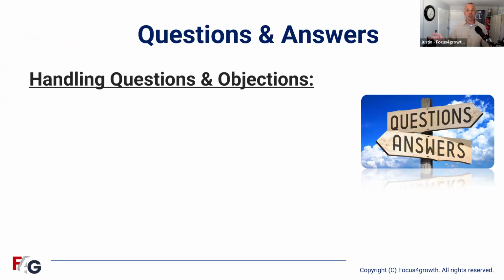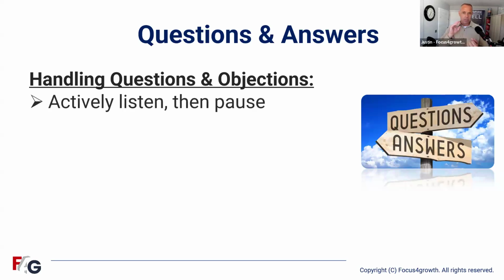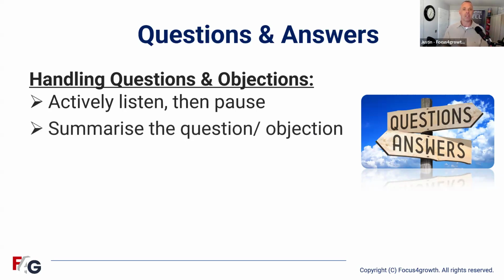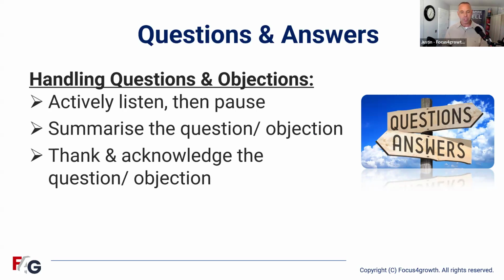As well as objections, sometimes we'll get questions. I always think about handling objections and questions with simple principles: actively listen, and create a pause, so that you give yourself some thinking space and the customer sees that you've taken the question or the objection seriously. Summarize it back to the customer, whether that's a question or an objection. Then we thank and acknowledge it: thanks for the question, or thanks for raising that. It's important because you need to know that you're making the right decision, or that you get the right understanding. Acknowledging the customer's question or objection can be really powerful as well, because you're validating them in the process.